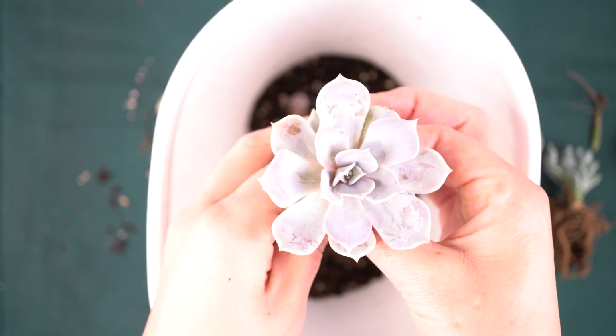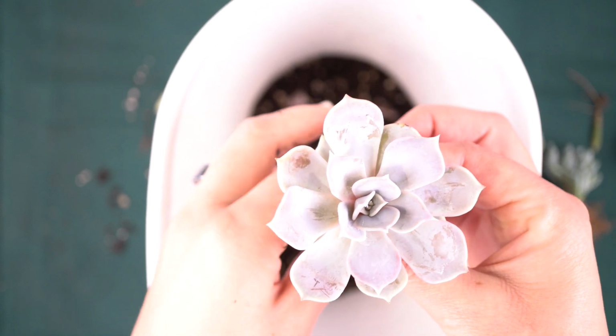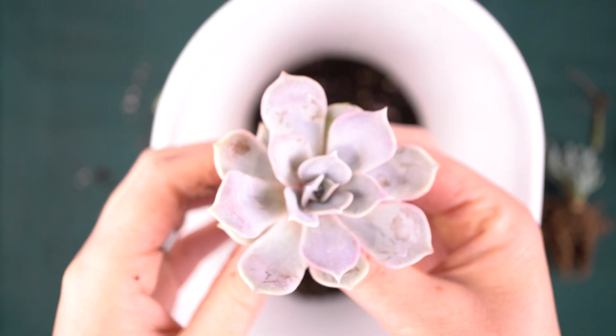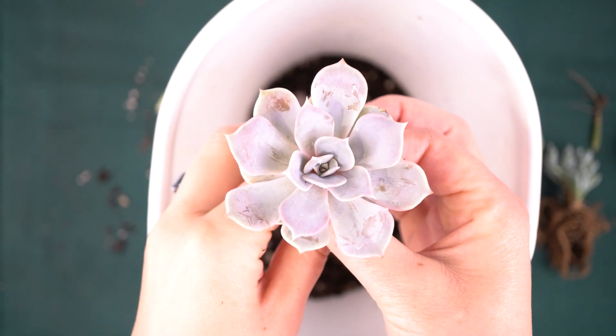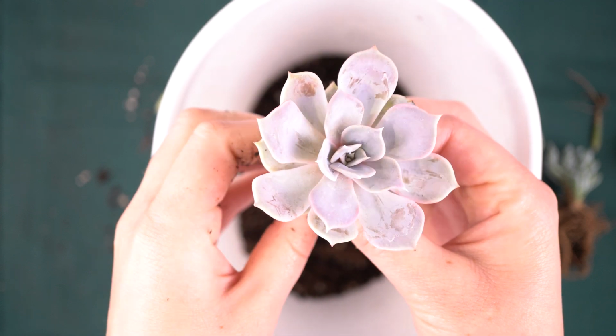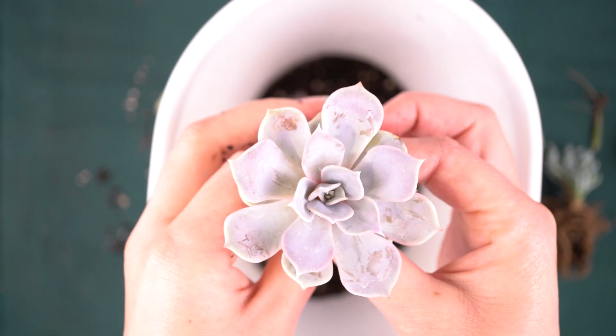This Echeveria that I have here is an Echeveria lilacina, or ghost Echeveria. It frequently has kind of a whitish color to it, but it's actually kind of a pinkish purple, and I want to maintain that color under the grow lights. Right now the growth is very compact, and I should again be able to maintain that under the grow lights on my desk. This simple LED bulb, it's magical.